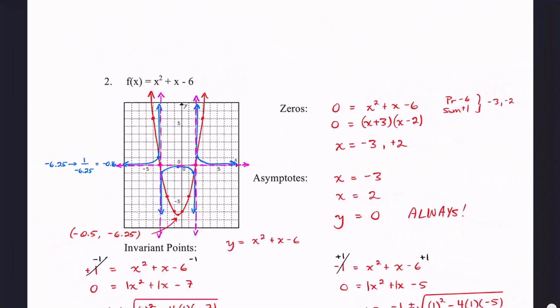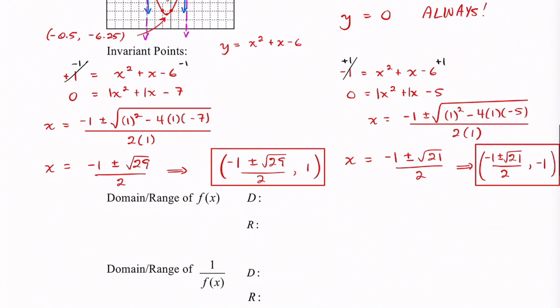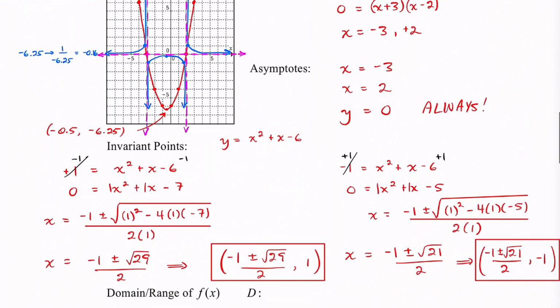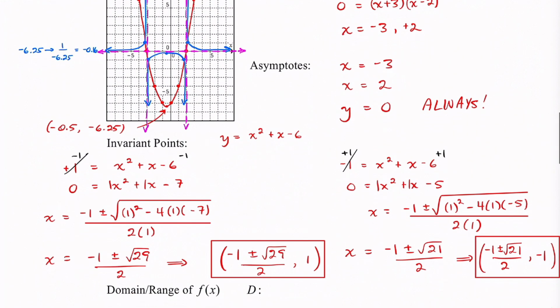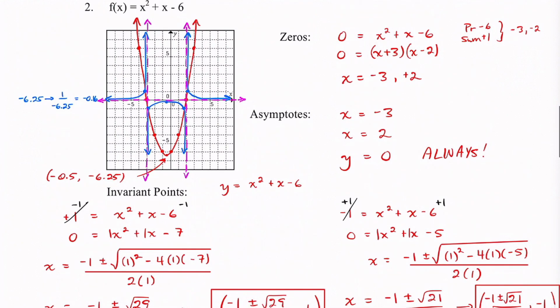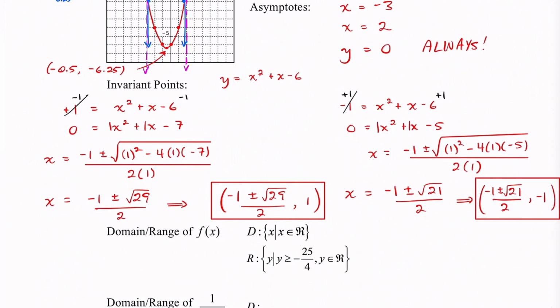The last thing that we have to do is just state our domain and our range. So we'll do that down here at the bottom. So the domain and range of the original function for any quadratic, this is going to get all of the x values. So we can write for a domain, it's going to be x given that x is an element of the reals. And for our range, we saw from the graph, it went as low as this point, which was negative 6.25. So we can say for our range, y has to be greater than or equal to negative 6.25, which as a fraction is 25 over 4. So that's the same as negative 6.25.